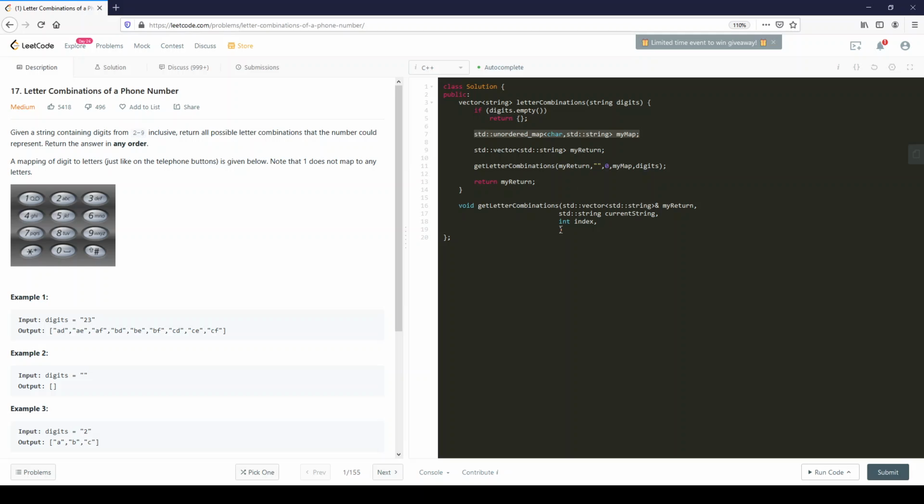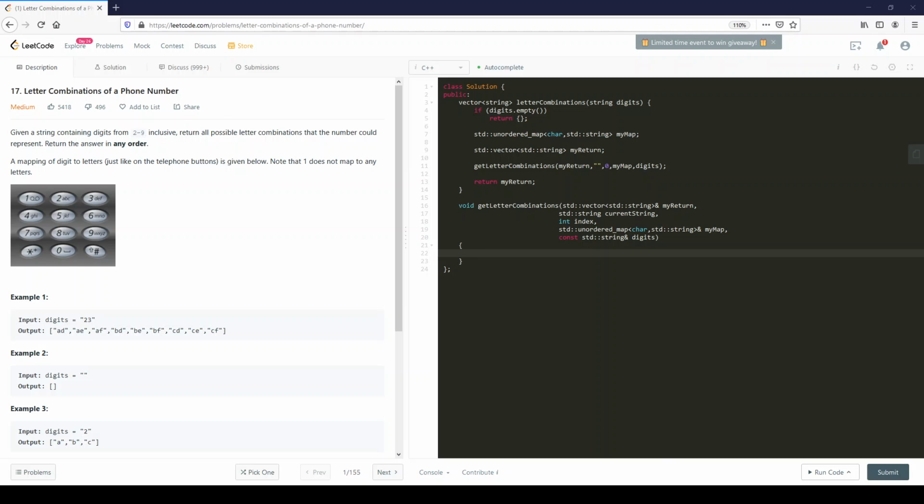And again, you better pass this by reference so that it doesn't copy it needlessly, as well as the string itself, which is digits, that also you want to pass by reference. And since it doesn't need to be changed, you could put that little constant there. Even though we're not going to touch this map over here, I would stay away from the const keyword for that. Sometimes I've noticed some anomalies, although I won't get into that right now.